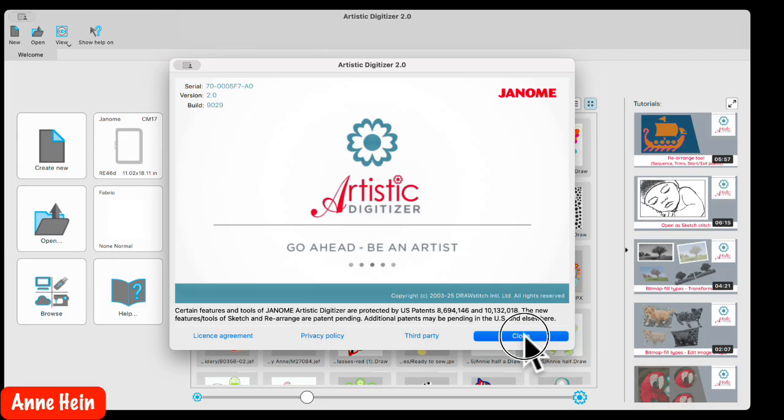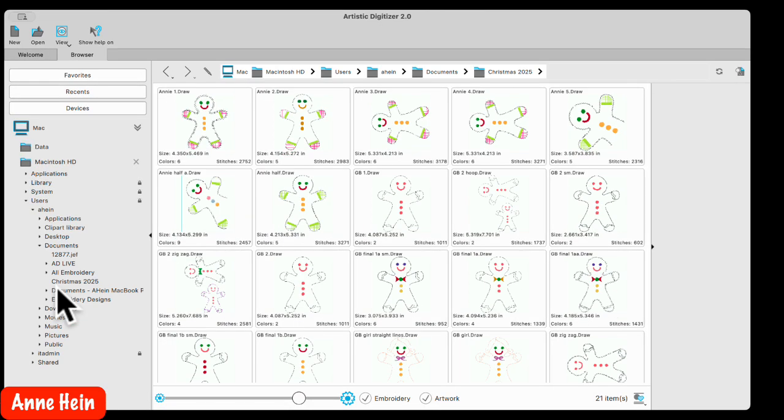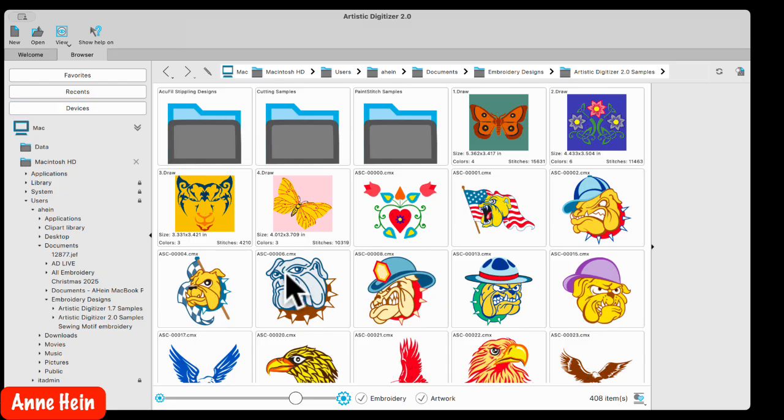All right, so I'm going to close that. Now, when you open it, here you are. You have your tabs over here if you wanted to open a new page, open a file, or even browse. And many of you know I've used this before. I do like the browse function because when I come in here and I choose something, it shows me all the designs that are in a certain folder that I've chosen.